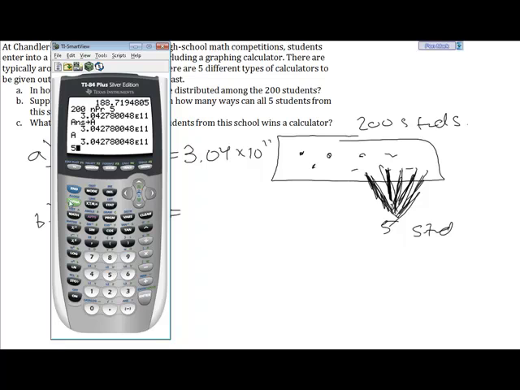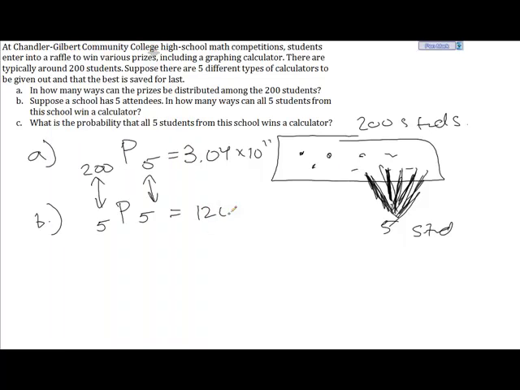So we do 5 math probability permutation 5, and that gives us 120 ways in which that could happen. Many ways that can happen. If you just write down the names of a few people and start to look at a couple of different ways in which their names can be called, you'll already see that that number is probably going to be pretty big.